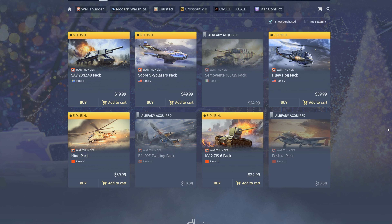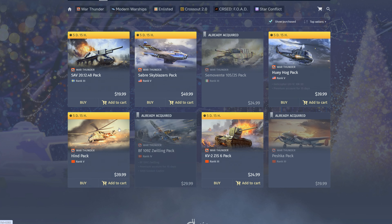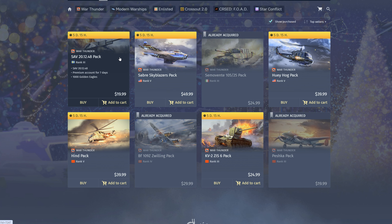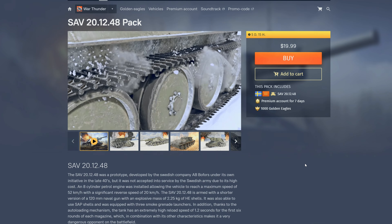After the quiz, they open up these packs which are not normally for sale — they're usually limited, offered packs. I'm going to go through each one and give you my opinions on whether or not they're worth it. First, let me get this out of the way: I don't know anything about the helicopters. These might as well be naval packs to me, so let me know in the comments whether you think they're worth it.